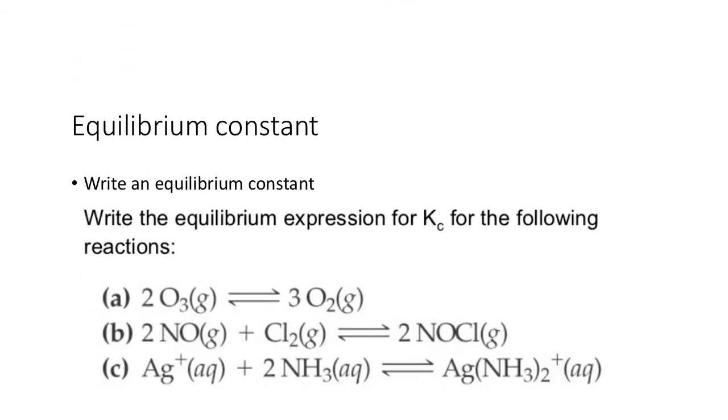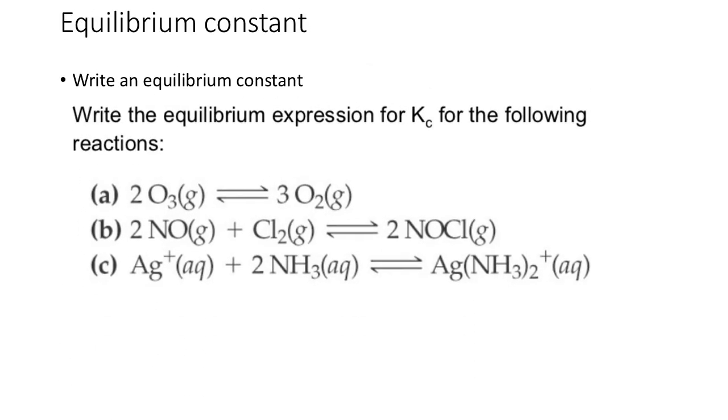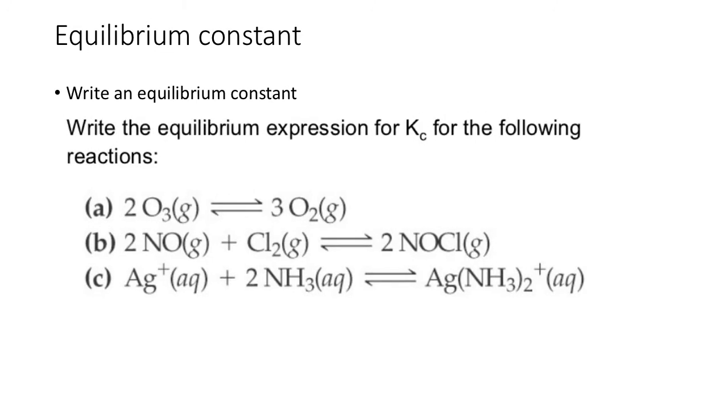We can practice this with a couple of equilibrium constant expressions. I'll let you have a go at them, and I'll just do the first one quickly here. K is equal to products over reactants. I have taken the coefficients here and here and applied them as powers. So it'd be the concentration of O2 to the power of 3 over the concentration of O3 to the power of 2. Then you have a go at these ones later on.